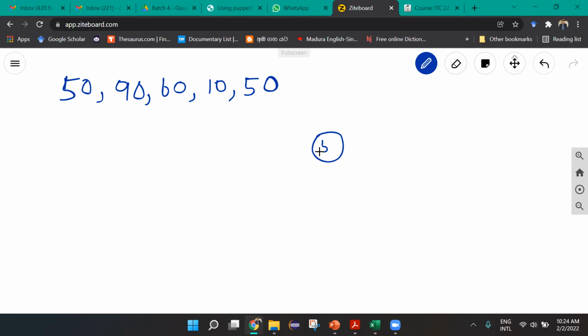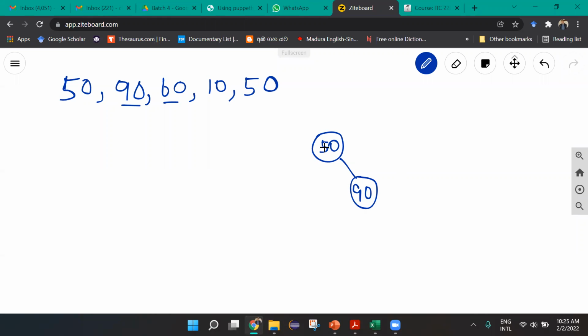If I insert them from left to right into a tree, the root would be 50. Then the second value is 90. It should go to the right side because it is greater than 50. The next value is 60.